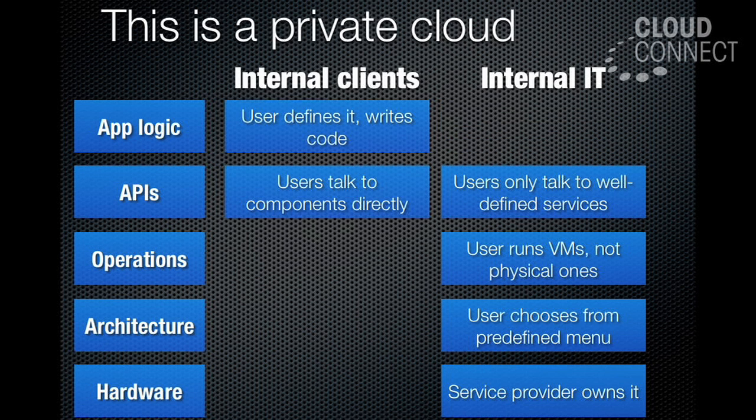And when you look at a private cloud, it's actually a blend of the two. Internal clients are using the application, developers are spinning up a machine to do some work on it, but internal IT constrains what users can do. They can only talk to well-defined services, and they don't really have access to the underlying stack. And that's where the IT organization gets some of the efficiencies using a private cloud.